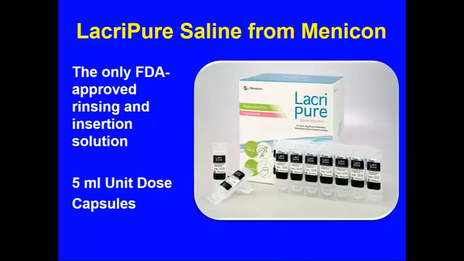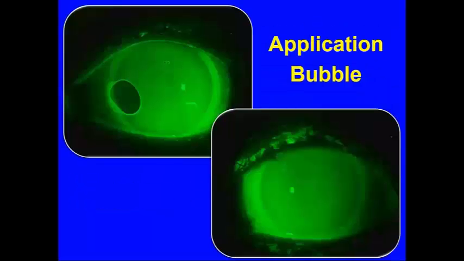Now, there's another new saline that has come into the marketplace called LacriPure. This is a new product from Menicon. It is FDA approved for rinsing and applying the lenses to the eye. They too are in a 5 milliliter unit dose capsule, so it has some wonderful features to it which make it ideal for dispensing with the scleral lenses.